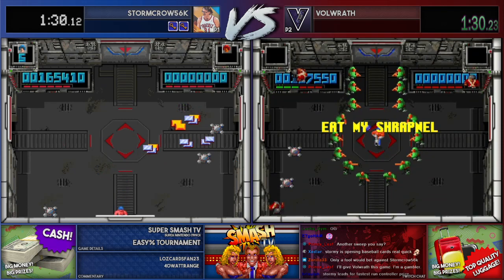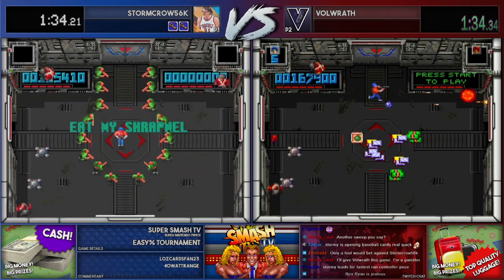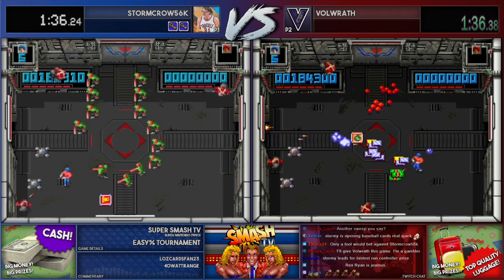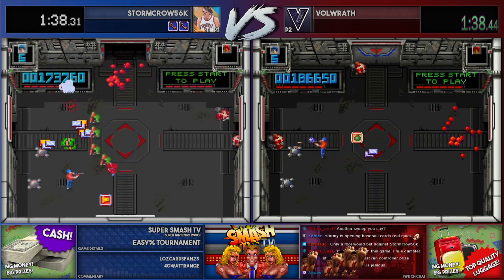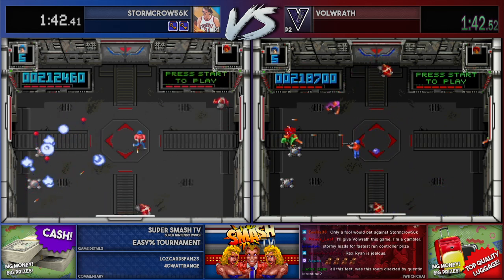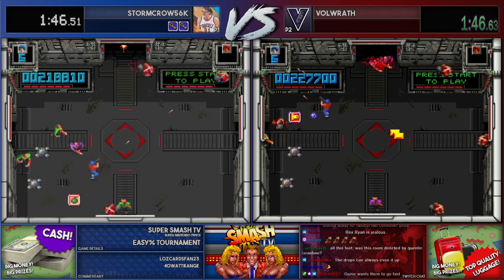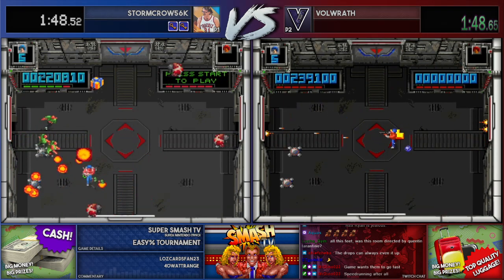That's insane, and it is Volwrath who's going to take the lead going to the Eat My Shrapnel, plus he's got an orb. Yeah, I don't know what it is about that room, but you just get caught in certain cycles or getting a certain amount of hits per drop, and it just keeps dishing those feet out to you. I think I've collected personally 7 in that room myself. I believe you, 40 Watt.